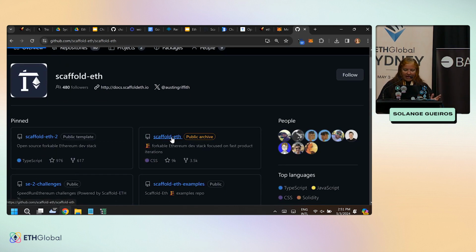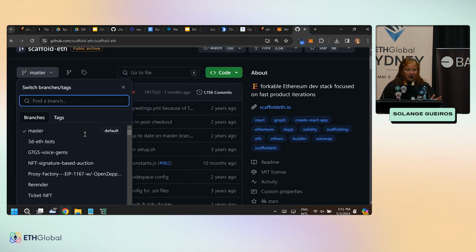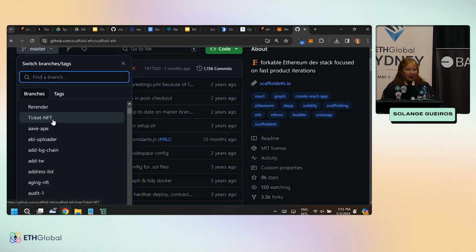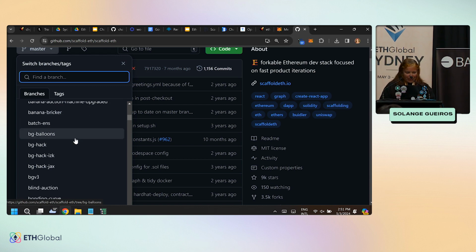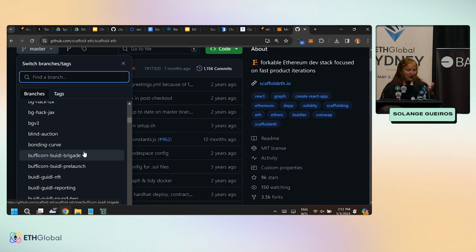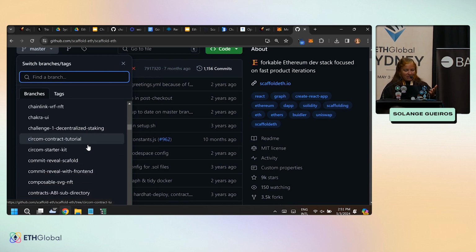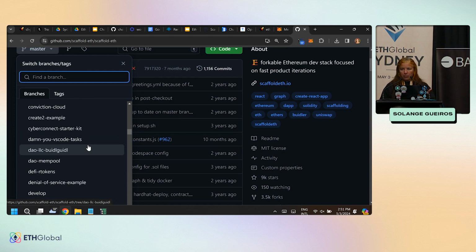We have something like create a ticket NFT, or use Aave or ABI. What is a banana bricker? I don't know. But you can have buff corners, this is so cute, bonding curves, and you have a lot of things here that can help you, okay?